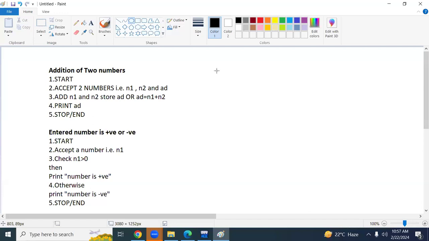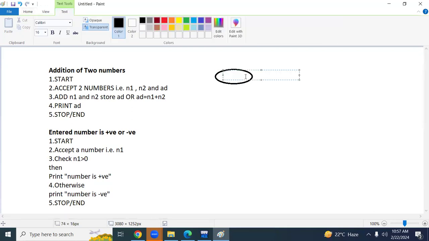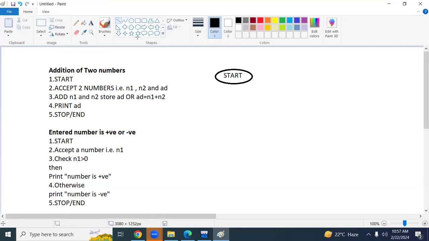So, oval shape. First we come to the oval shape, and here we need to write. It is not necessary that you use only uppercase, that is, capital case. It doesn't matter, you can use the small case, or small letters, also. Only for highlighting purposes I am writing like this. Just a moment. The next thing, I have to use a connector, so I am drawing it over here.